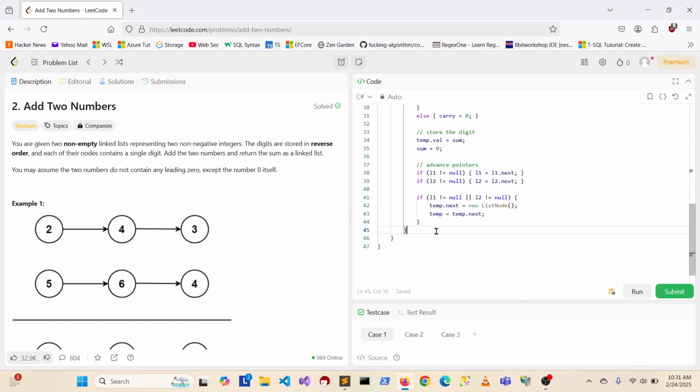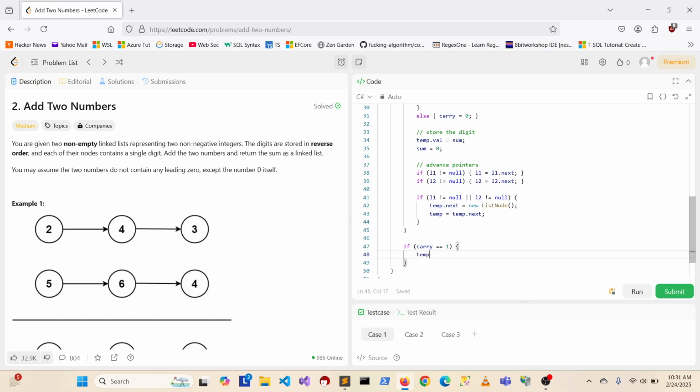Now we need to handle the case where we end our list. There's no more digits, but we have a carry. So we need to do that now. So if the carry is 1, we need to make another node and set it to 1.